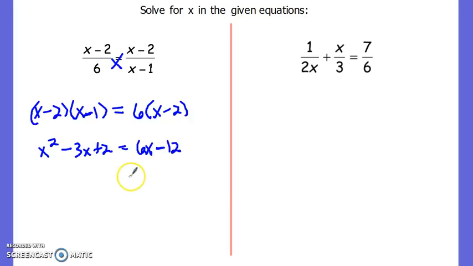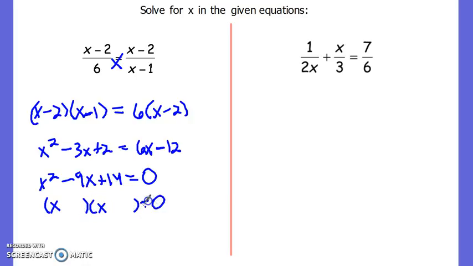And now that it's quadratic, again, solve for 0. So we're going to add that 12 to the other side, and we're going to subtract 6. So x squared, 3 minus 6 is going to be negative 9. Add 12 is 14. And we would want to decide if we can factor, or if we need to go all the way for the quadratic formula. I think we can get away factoring this one, no. A negative 7 times a negative 2 would be 14. And adding together, they'll give you negative 9, which means x could either be 7 or 2.